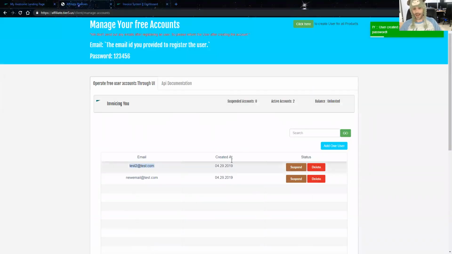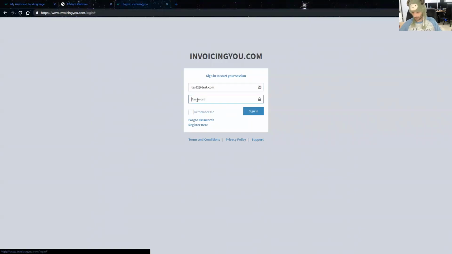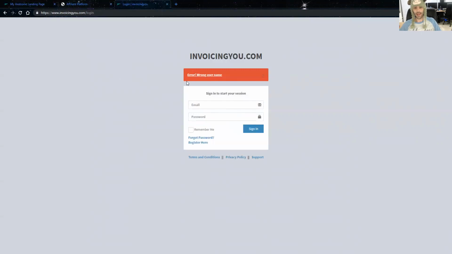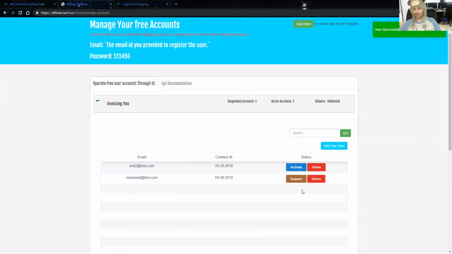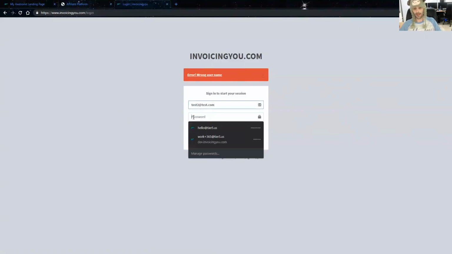If you want to suspend that user because they didn't make their payment, then you can go in and just suspend that user. Now that user is suspended. So if we reload the page here, actually let's go ahead and sign out. And we'll try to sign in. You'll notice that he can't log in. So if he decides to pay and you want to activate him again, just click on that button again, and now he'll be able to sign back into the software.